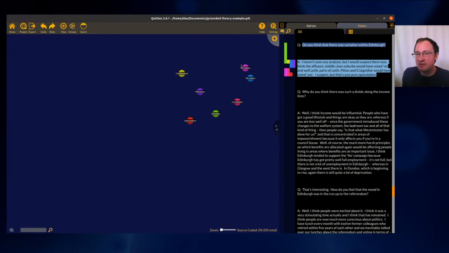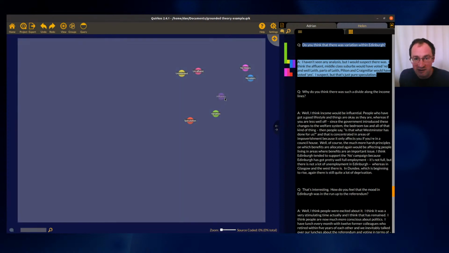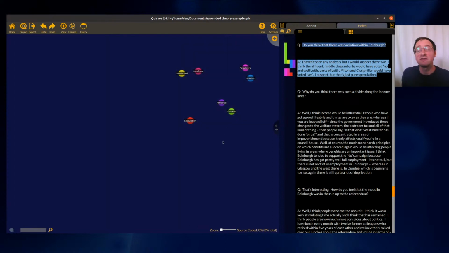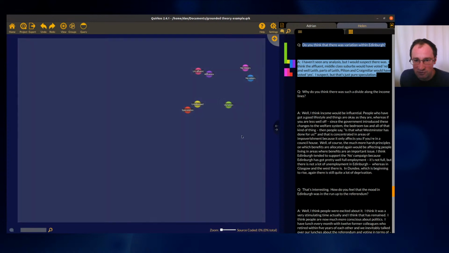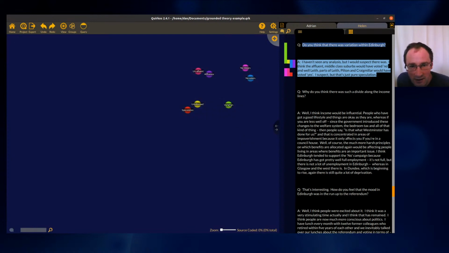I'm going to put the no and yes voters a little bit together. And this is one of the things that I quite like about using Quirkos for this kind of open coding process, is that you can move things around and put them together in ways that make sense, not necessarily thematically yet, but that might start to be thematic. And so that can make things start to come together. We've got affluence and unaffluent, we're going to put together. Uninformed and speculation we're going to put together. We're just going to put variation as a separate thing. But what we could do, no, we'll leave it just there for now.